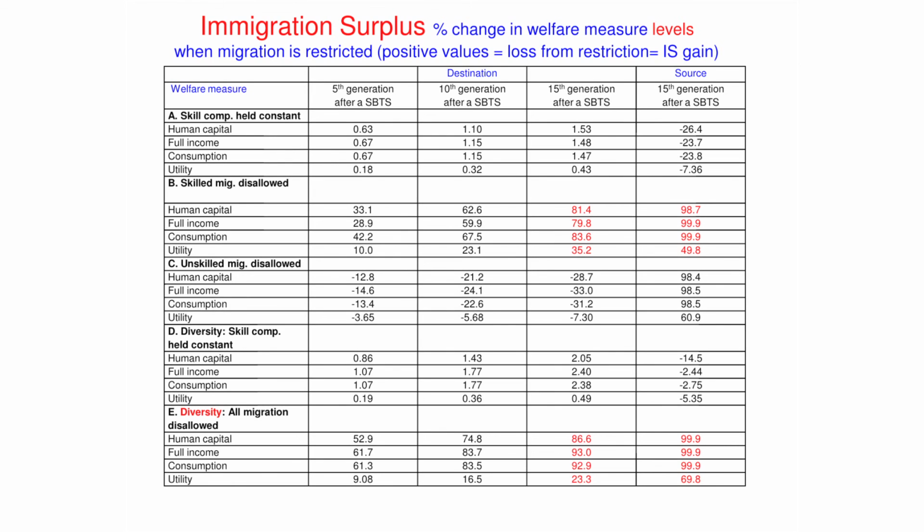So there are cases in which, first of all, the magnitudes are high. There are also differences between the gain to the sending country and the receiving country. In the red color that you see here are two scenarios under which both sending and receiving countries have significant losses, and that is when skilled migration is disallowed. In other words, think about the reverse, and when all immigration is disallowed. So in these two cases, both the receiving and sending countries lose, and sometimes lose big, which indicates that they will gain big if this did not happen. That's the method of computing all of that. So this is what you see in this particular chart.